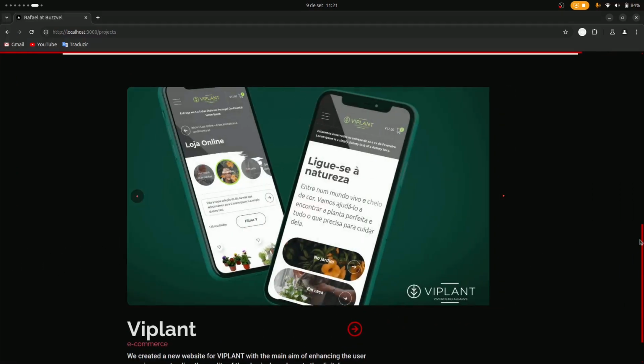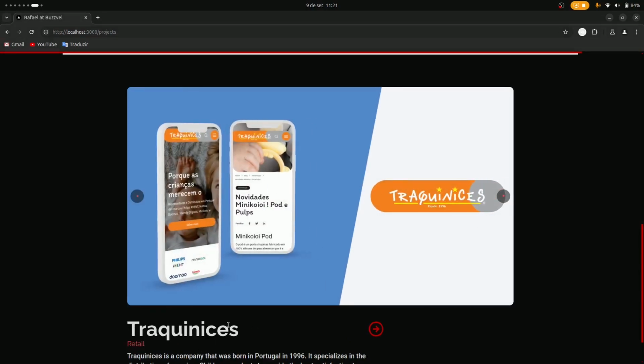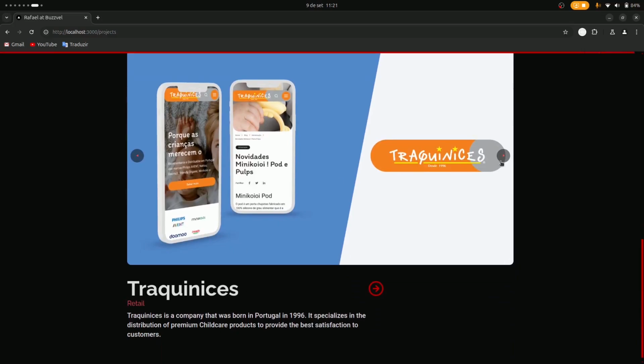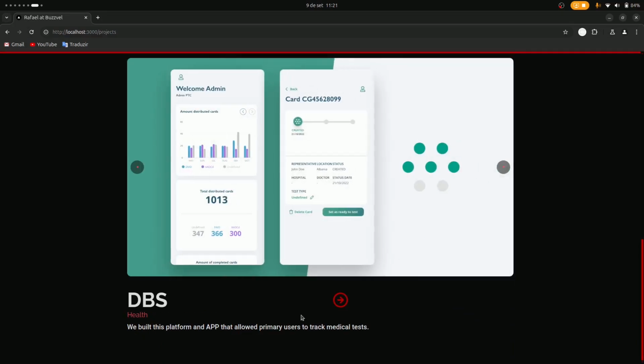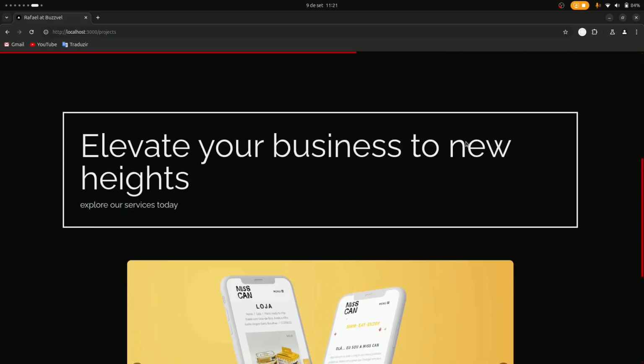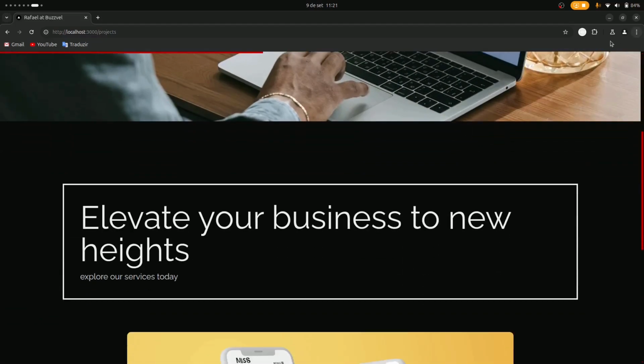We have drag and drop and navigation by clicking. The sections are updated with the image. Let me show you guys now.